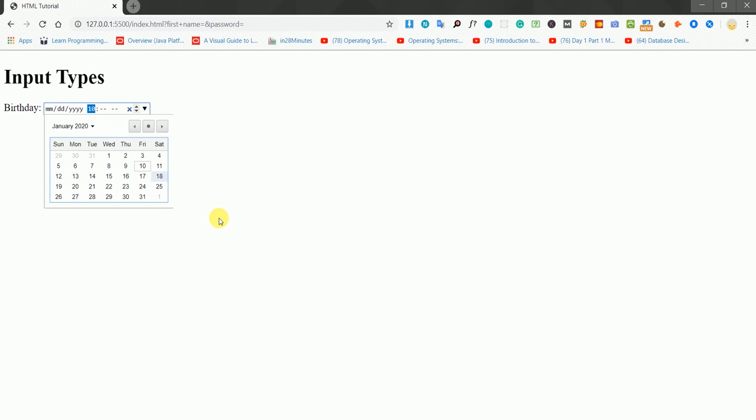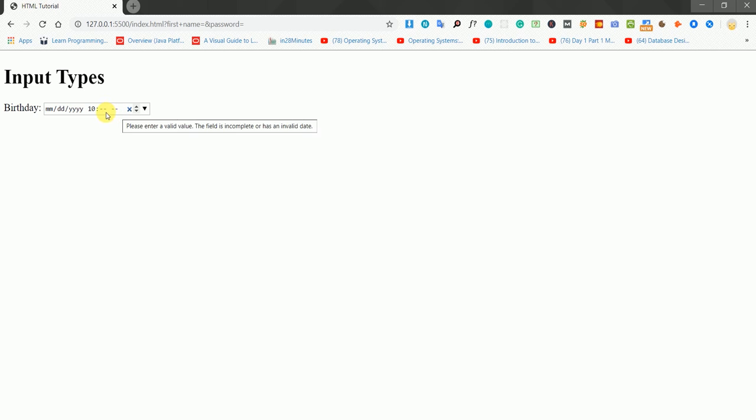Everything is the same, only we have a little difference here, that it is saying please enter a valid value, the field is incomplete or has an invalid date. It is because, as I mentioned, it is an input field with no time zone, so it is not going to show us the time zone, but we have to mention the time zone here ourselves.